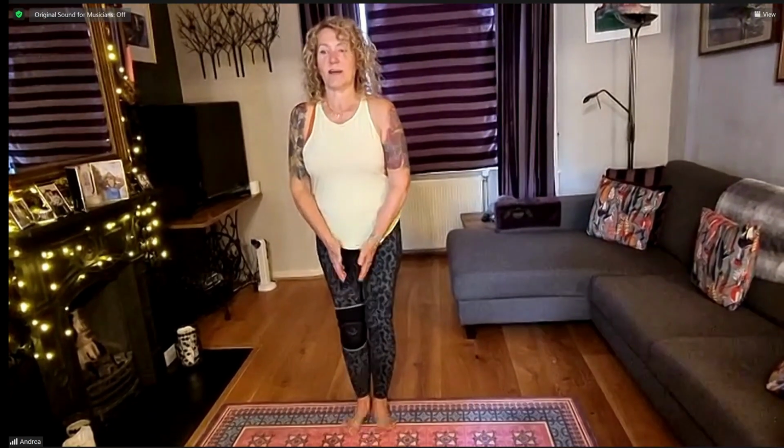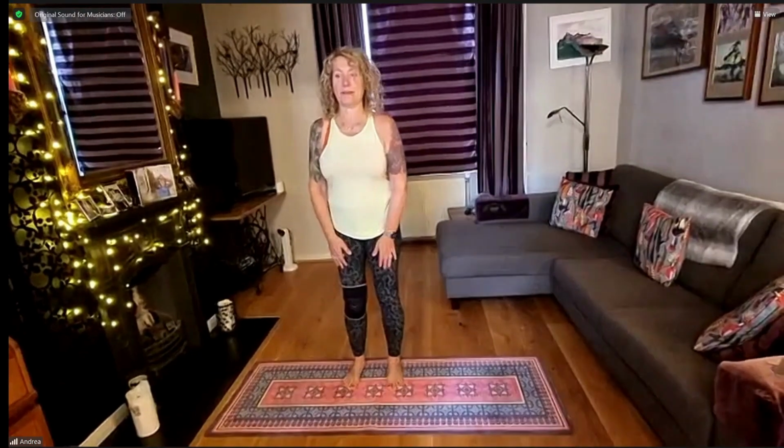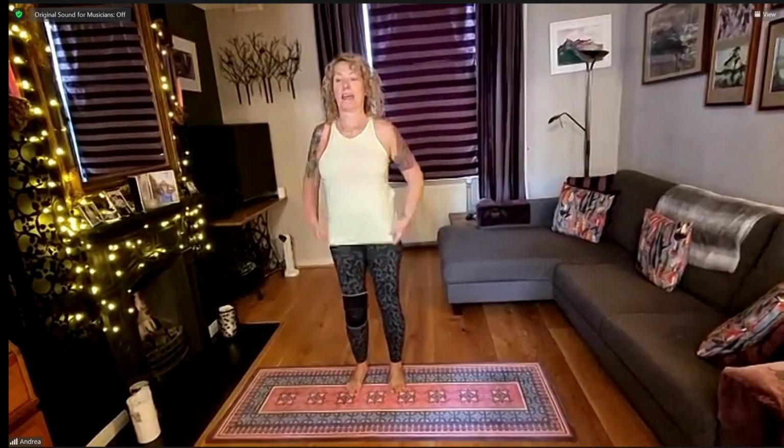So you've got your feet, inner soles together. And all you're going to do is move your feet out into like a ballet pose like that, and then move your heels in behind. That's kind of going to be your hip width. So keeping the feet there.